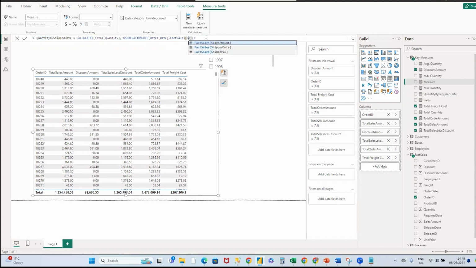That's all I'm going to change. Ship date. In this case, it's not going to make much of a difference because the dates are in the past. If it were to be live data, where some are in the past, in the present, and in the future, then we'll be able to see the difference.